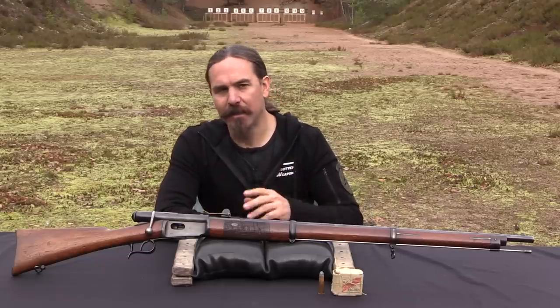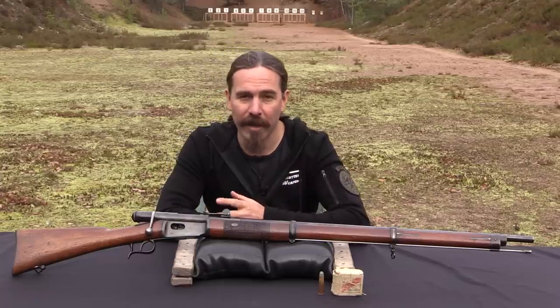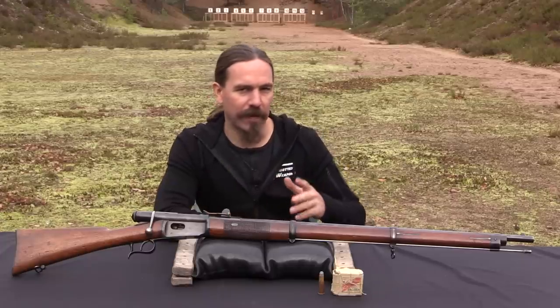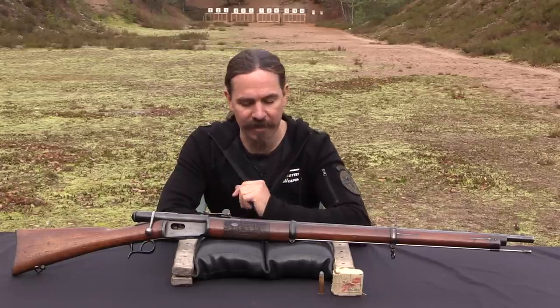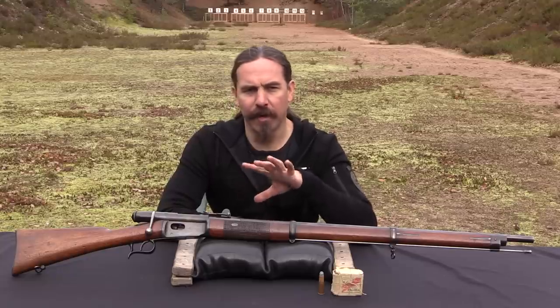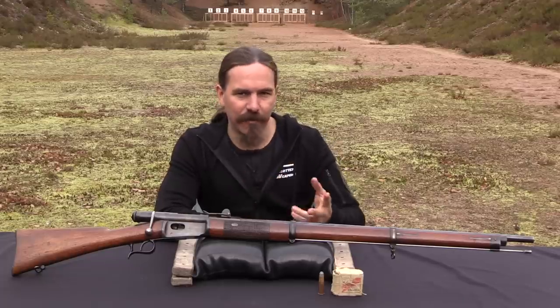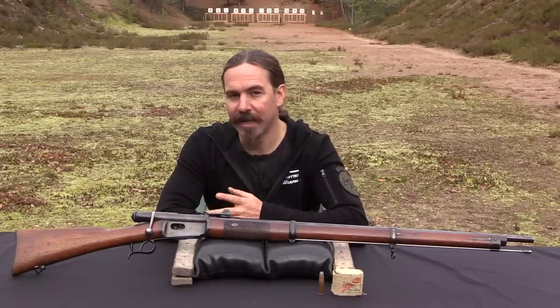These were surplus — and by 1905, 1860s and 1870s pattern Vetterlis are already pretty darn obsolete. They used a black powder rimfire cartridge, and the world was already well into the smokeless powder, Spitzer bullet era. But this was available as relatively inexpensive surplus. They also went and found a few thousand more here and there: some guns out of Germany, a couple hundred C96 Mausers, and about 2,500 mostly Webley revolvers out of England.